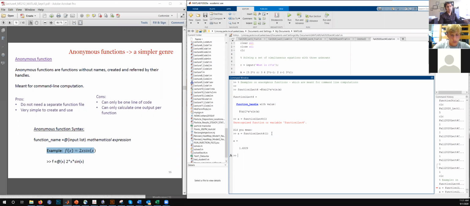So if you guys have your calculators handy in front of you, let's double check what MATLAB did. And while double checking it, remember that under sine or cosine, the argument in the trigonometric operations in MATLAB are always in radians. So if your calculator is set in degrees, you need to change it back to radians. So mine, I think, is already in radians. So it's 2 times 1 times sine of 1. So it's 1.6829. So it came out correct.